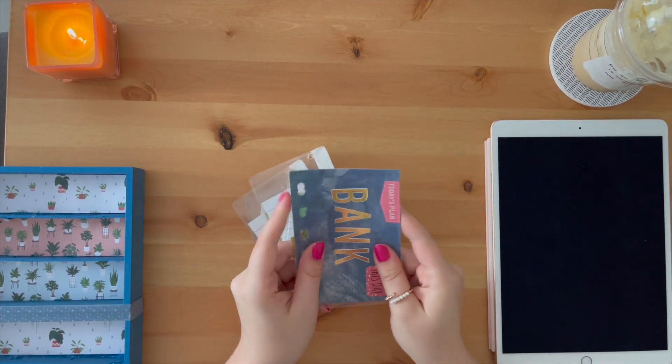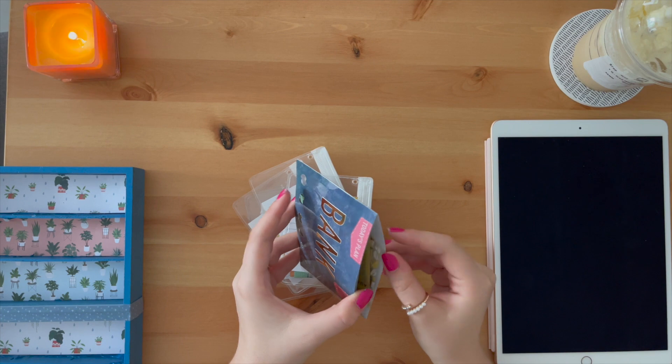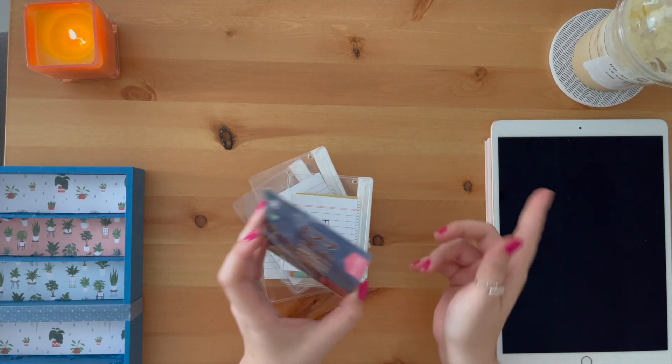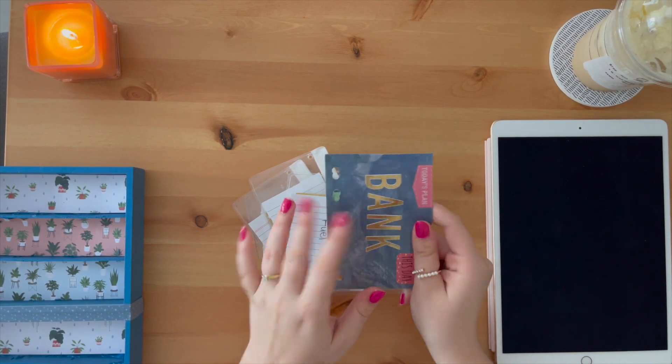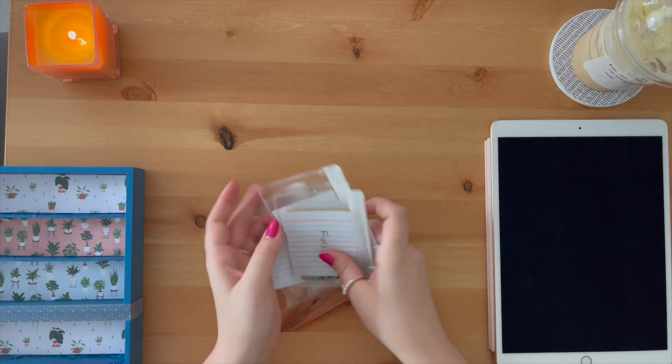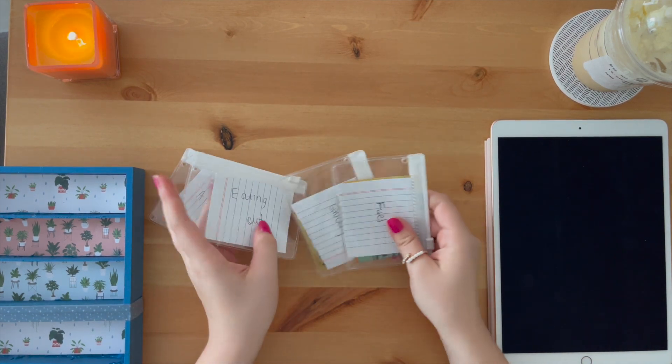I do have this one which I use for money that I've already spent and need to take to the bank. If I use my card instead of cash, I will deposit this back in to balance out my buffer account again. This I'll just keep the same — it's just a little piece of envelope, it doesn't matter.